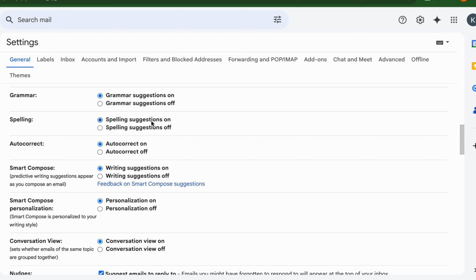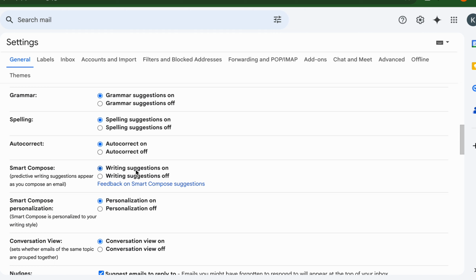Spelling correction should be on. If you're writing any spelling by mistake in a wrong way, it would give the correct thing. Autocorrect, it depends. Sometimes it changes a correct word to another, and sometimes it really helps. So it totally depends on your thing.